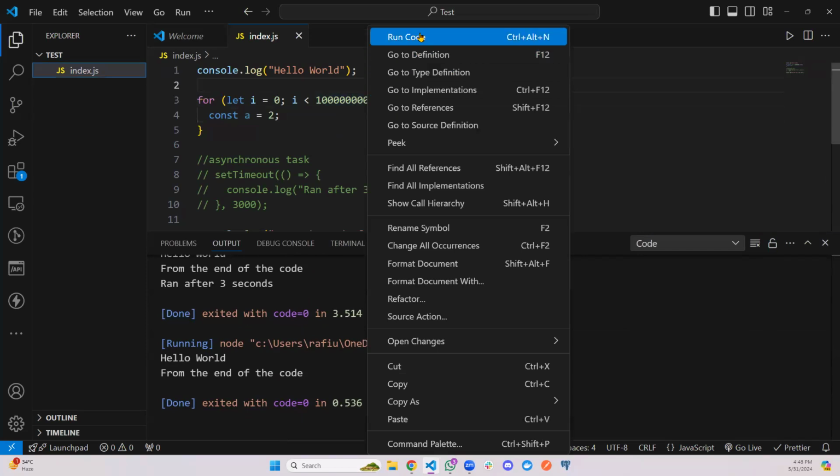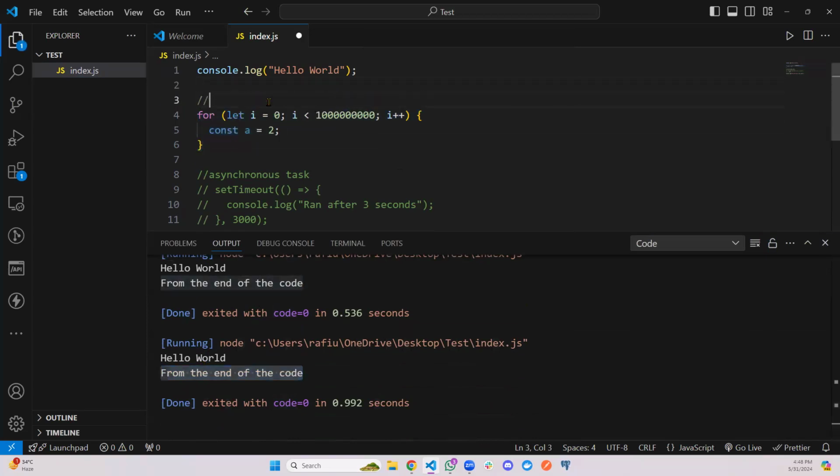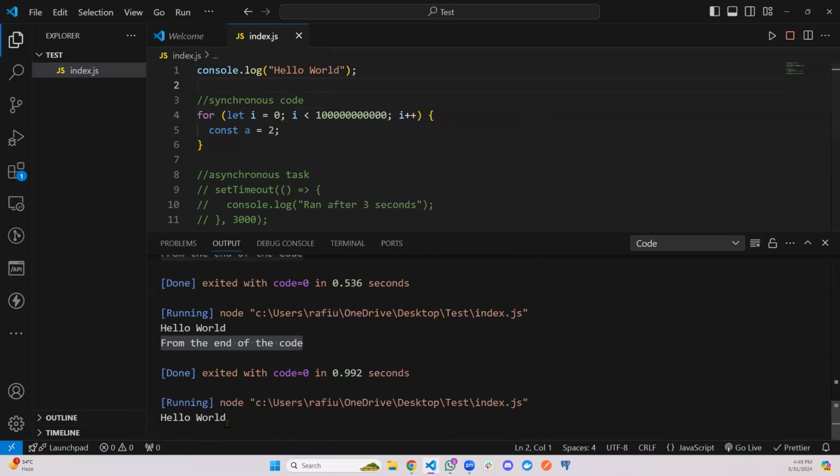If I run it, you see there is a wait to get this value. This is synchronous, this is not asynchronous. Synchronous code. I want to increase it more so that you can understand. Run it.